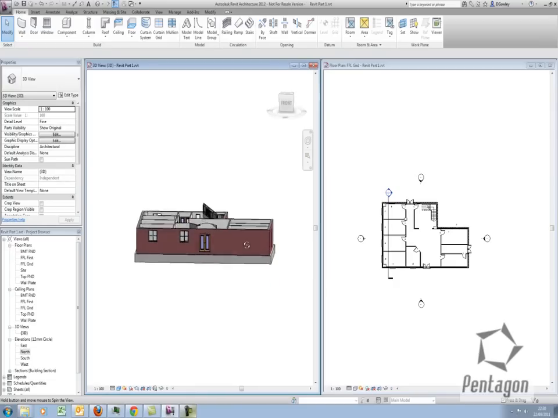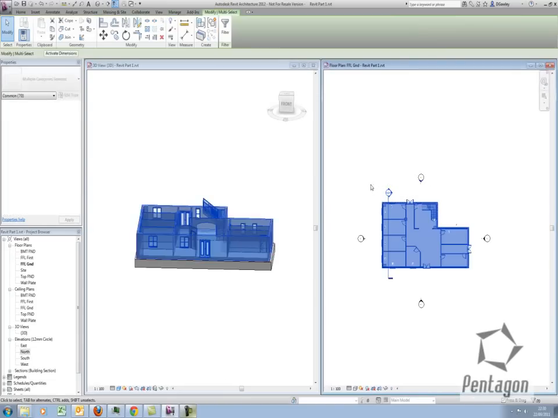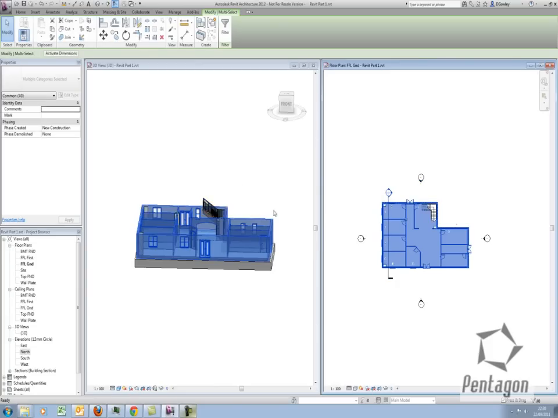because I need to use this as a template as my existing floor. So what I'm going to do in my plan view is I'm going to window all the objects. I've got a very handy tool up here called filter. I'm going to filter out the objects that I don't want, and I'm going to clear them all. I'm going to say, well, look, I want my doors, tick them back in, I want my floors, and I want my walls, and I want my windows. Now, I realise that some of the detail I'm going to delete out, but that's fine. I'm going to hit OK.